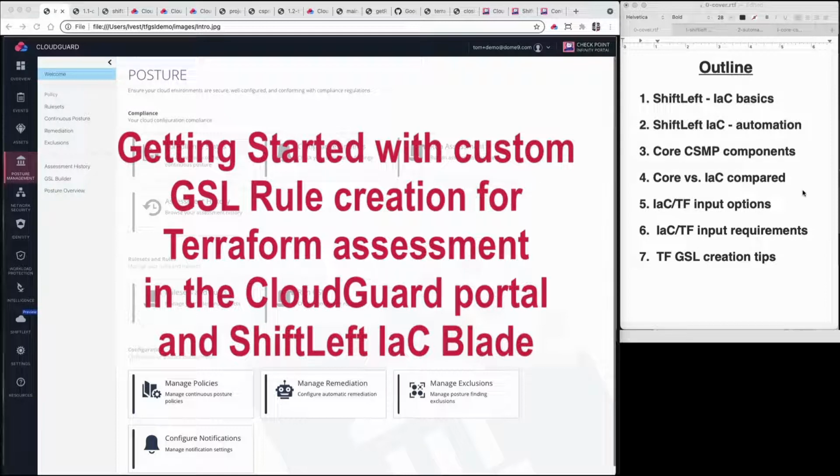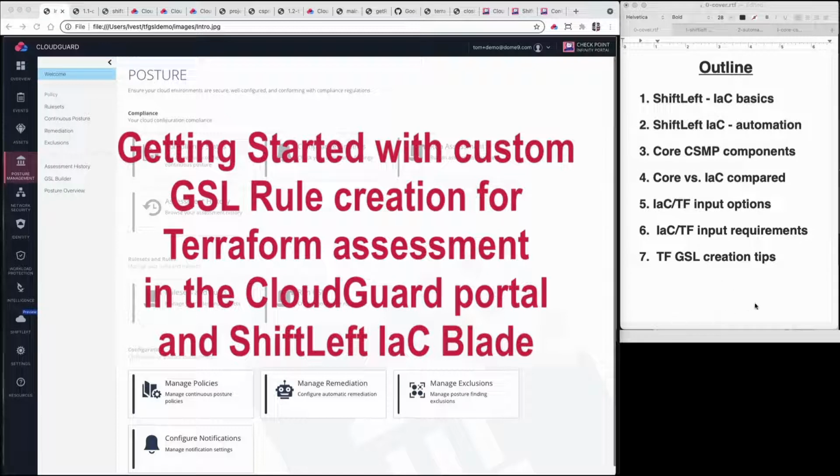And that is going to lead us to a brief discussion of the input options that are available to users of the ShiftLeft and Terraform-based assessment capabilities, and also some of the requirements that accompany those options.